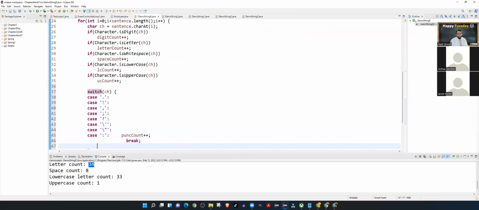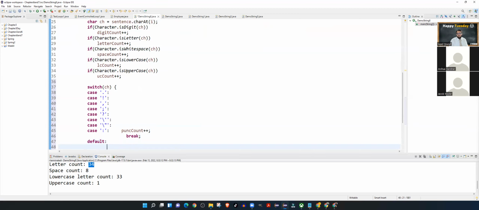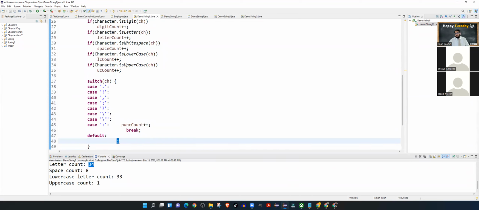Frankly speaking, there isn't any default. But your QA team will not get you past switch without a default. So we can just use a semicolon, means do nothing. Your QA team will always want you to have an alternate to a condition, even though in this case you don't really need one, but still.